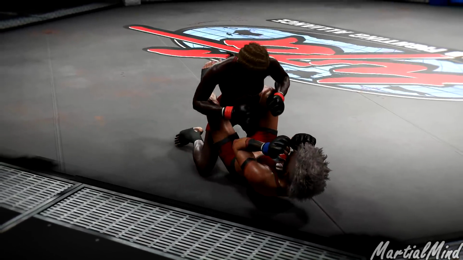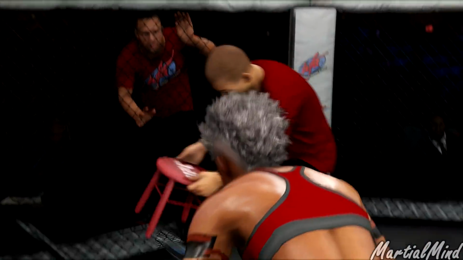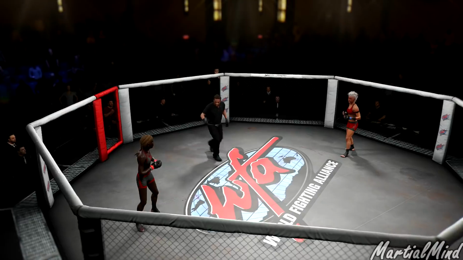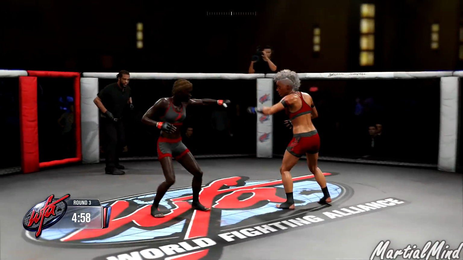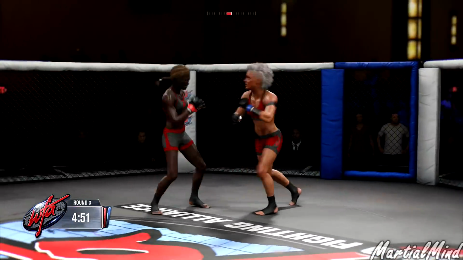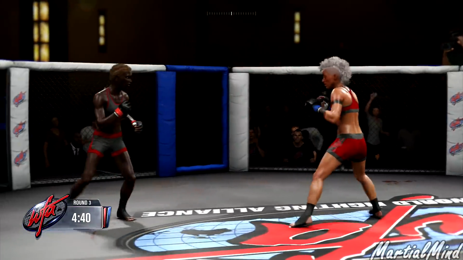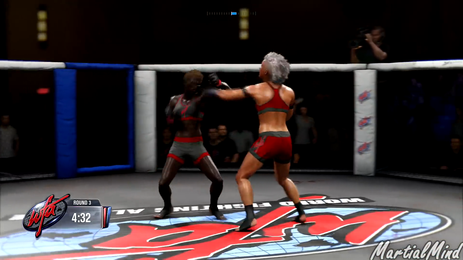Can one of you tell me how to get a submission? Can one of you out there? I'm talking to good players now. Jesus, how do you get a submission? How did you guys get good at the mini game? Because I just can't do it. Ororo looks better as a striker anyways.